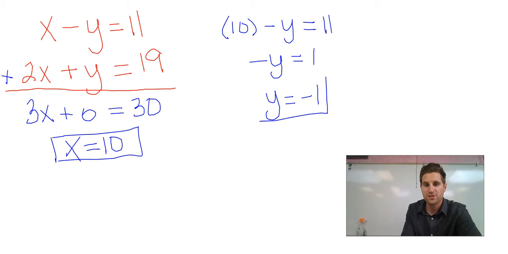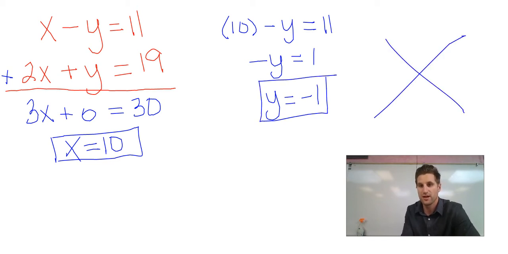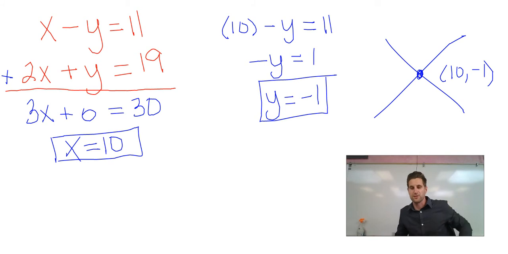-1. So what this basically means is there is some sort of graph where two lines are meeting at the point (10, -1). It might not exactly look like that, but that's basically what's happening when we solve for a system of equations. We're saying, where do these two lines, where do they meet?